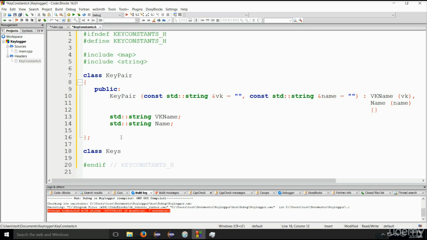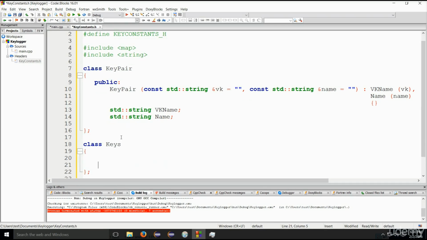So class Keys, and let's write public. Let me scroll into my notes here. And this is written pretty ugly, let me tabify it. Okay, there we go.